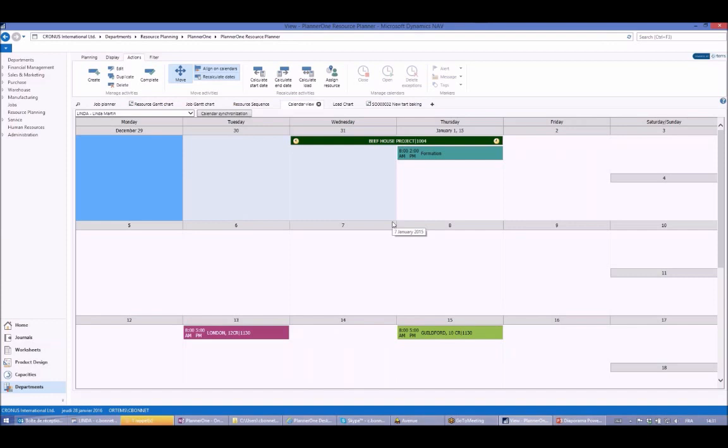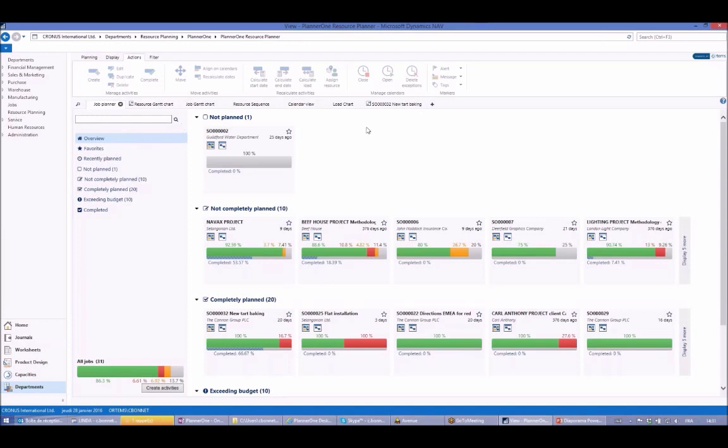Okay, so to sum up a little bit on the Resource Planner, the main functionalities are the fact that you can have the overview of the projects and the service orders here, that you can create automatically activities or manually in case you want to subdivide one job planning line, or one service line. You can do that thanks to the new entity called activities. You check if you plan too much, if you completed a part or not.